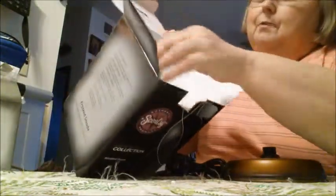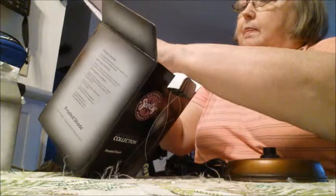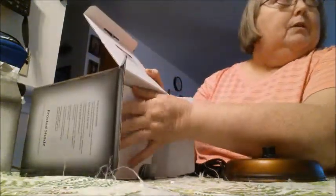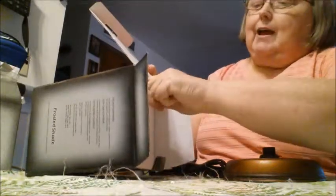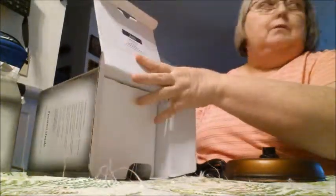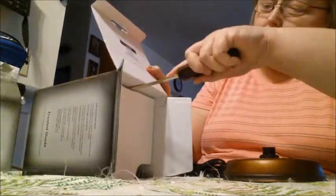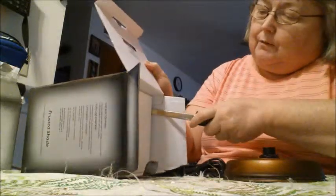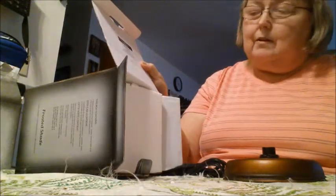Then we have a little styrofoam piece, which I should have got my letter opener for, to be able to get it out a little easier, because I don't want to hurt the glass. Thank you, honey. My honey helped. He is so good. And maybe I need to turn it upside down. There we go. I broke the little side.